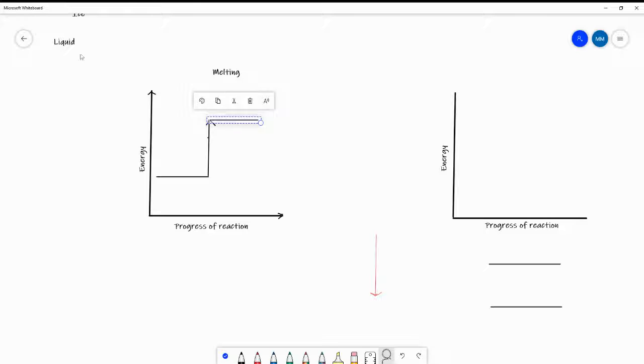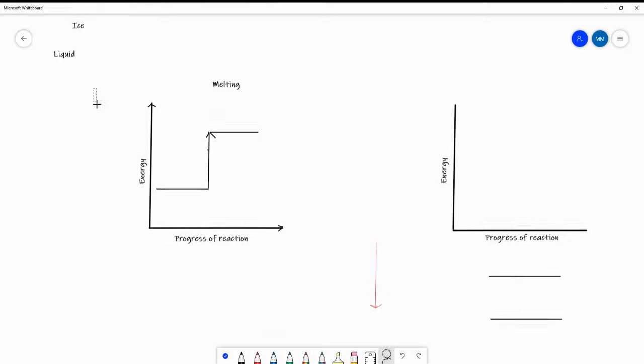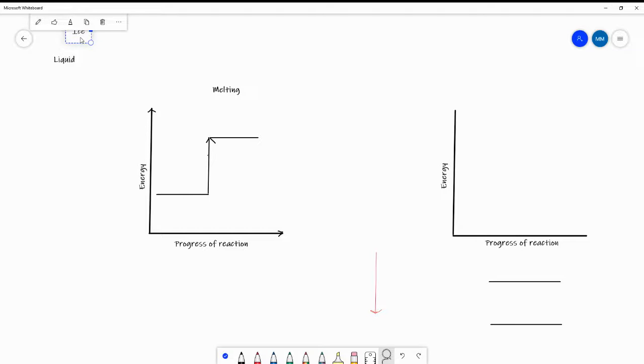So what we can say is here, we've got our ice. Another way to say that, if we're talking about states of matter, would be a solid, and then it's going to melt. So when we talk about it being an endothermic reaction, the ice is taking the energy from the surroundings, and because it's taking that energy from the surroundings, it's going to melt, and we get our liquid there. So that's melting. That's an example of an endothermic reaction using an energy level diagram. It's called level because you've got different levels.